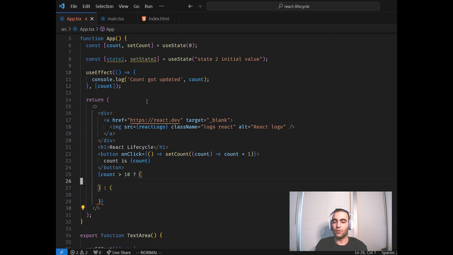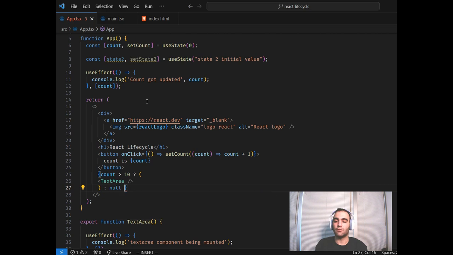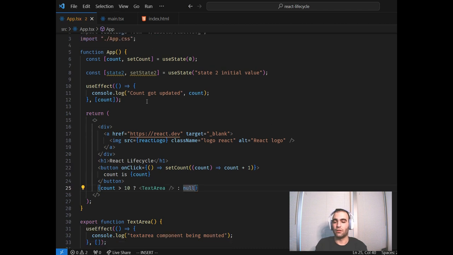So you basically define your ternary, and then whatever you return from the ternary is going to be immediately attached to the JSX document. And if I replace that with just null, React is going to filter that from the JSX document, so it's not going to render it basically.